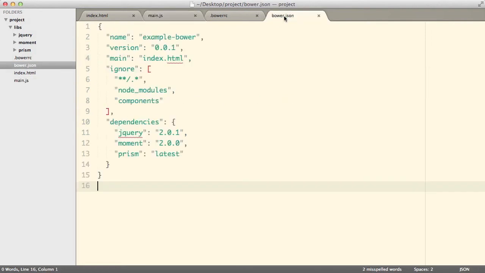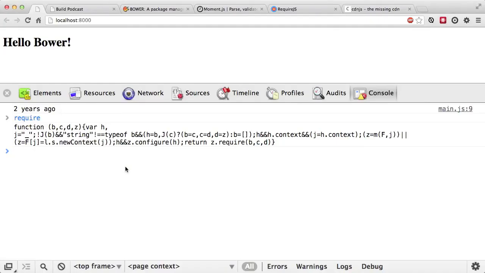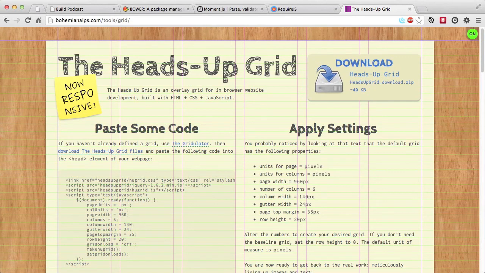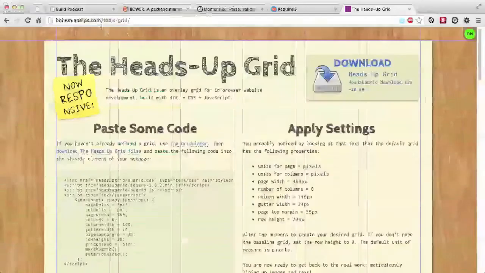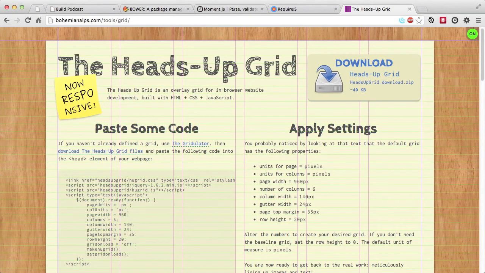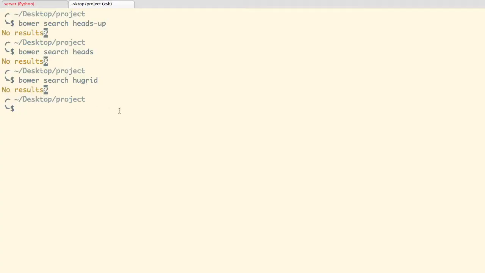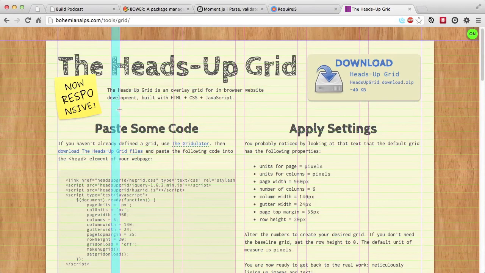Now lastly, before we end, sometimes we need certain files or packages only in our development environment. So let me give you one example. I often use Heads Up Grid, especially in development environment, because I want this sort of grid to be defined as I'm coding up the client-side application. So why don't we go ahead and search for this? So you see no results are found. At this point, how do you include packages that are not listed in bower?